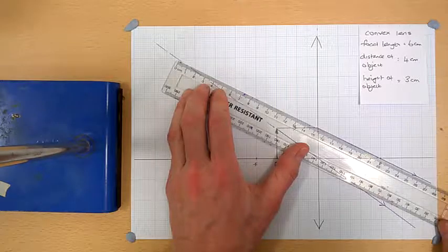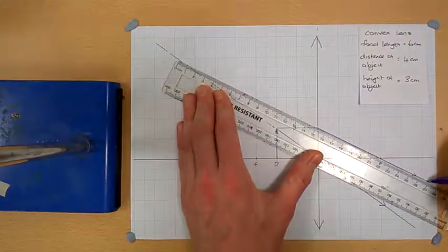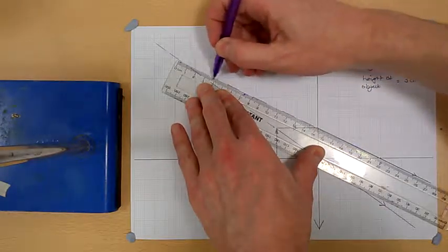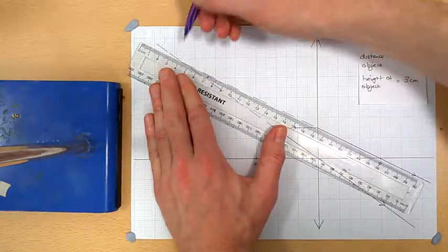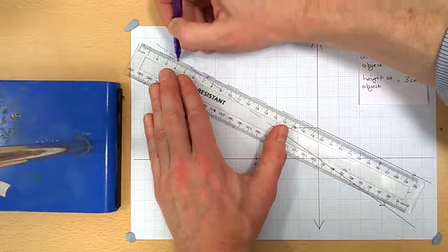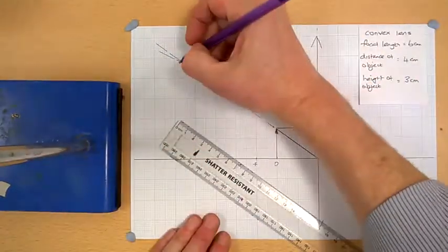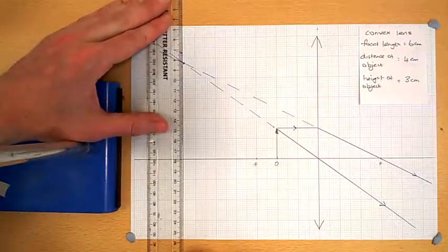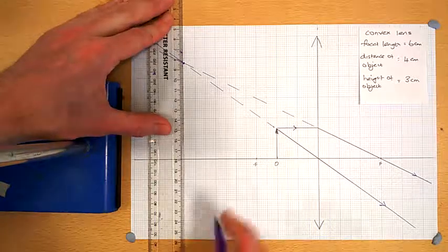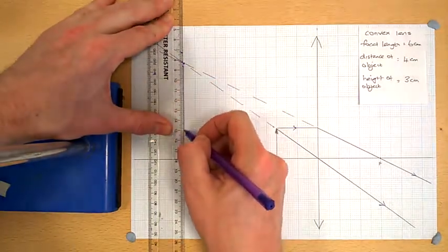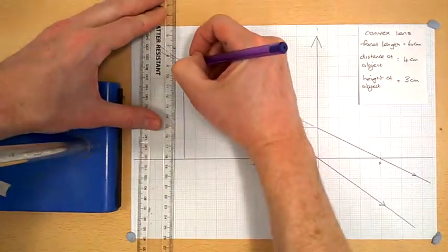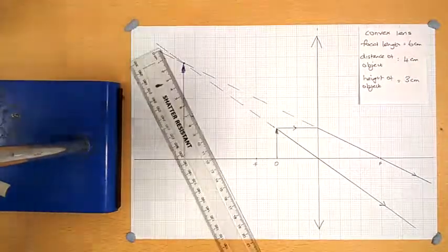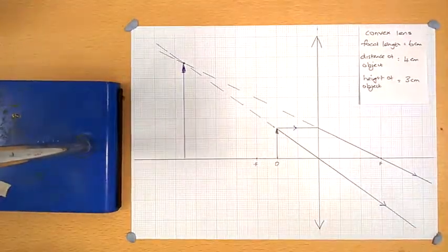Okay, so we need to do this quite carefully to make sure that it's all good, and then let's trace those backwards, and we can see that those rays of light cross about there. Okay, so this time I have got the image on the same side as the object. Okay, and that is going to tell us that it is a virtual image. This is not an image that I can project onto a screen. This is an image I will see only when I look through the lens.